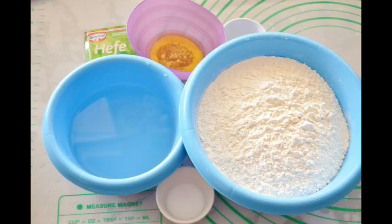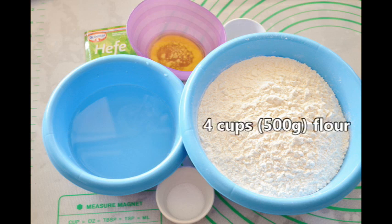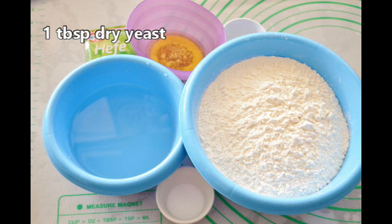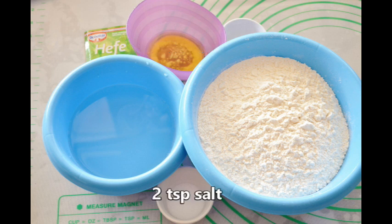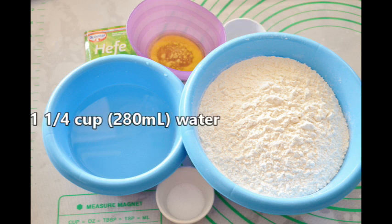Let's get started. Only a few simple ingredients. We need 4 cups or 500 grams of flour, 1 tablespoon dry yeast, 1 tablespoon butter melted, 2 teaspoons salt, 1 teaspoon sugar, 1 1/4 cup or 280 milliliters of water.